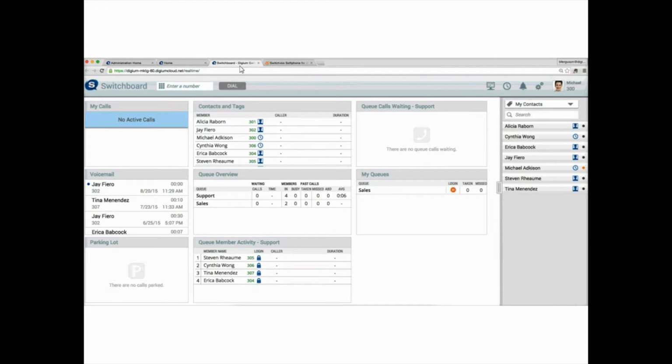So let's start with the switchboard. So again, the switchboard is a user productivity tool. It is web-based, so you can access this from anywhere as well. So if you're a remote user, you work out of the office, you need to work from a Starbucks on the day, you can still have complete control of the phone system from here. So let me go ahead and make a call so you can kind of see things come in. All right.